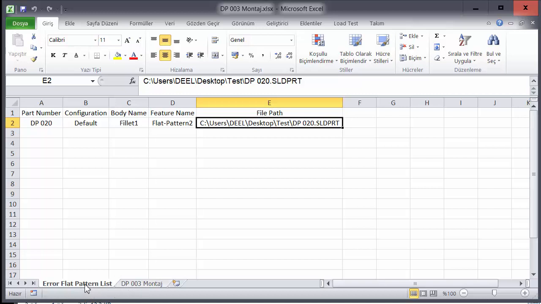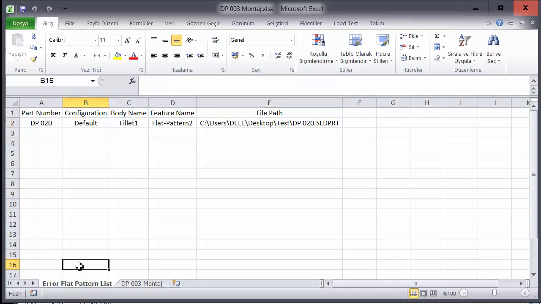And sometimes you can get the other error list, which is the not open part list, and it means I couldn't open this part. I don't know if it is a sheet metal part or a feature part, I don't care, and the program gives the error code, and you can understand if you check the error code.